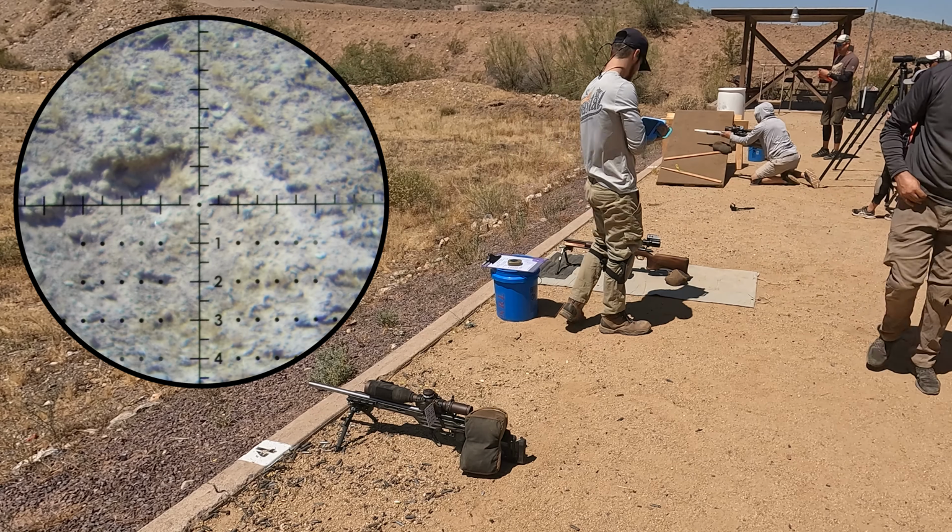That seemed fast. All in all, this course of fire was very decent. It gave us some mental challenges. It gave us some movement challenges, as well as some threw in some old classics in there. So happy with how I did again. That 90% of the top shooter score for a base class rifle, really proud of that and really satisfied with that result. So hopefully more of that to come in the future as I continue videos with the CZ457 MTR build. So stay tuned for that.